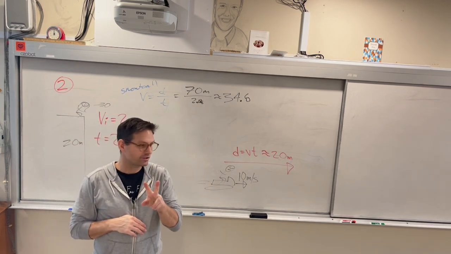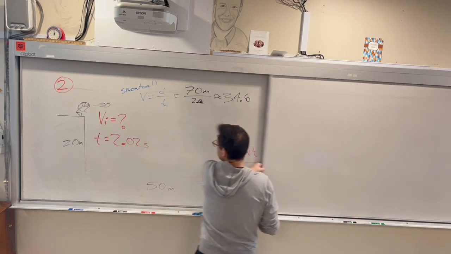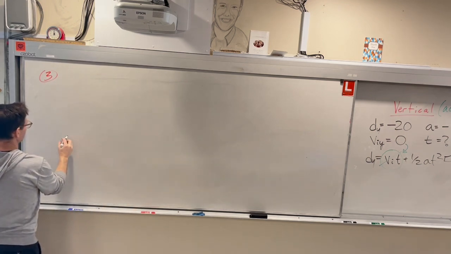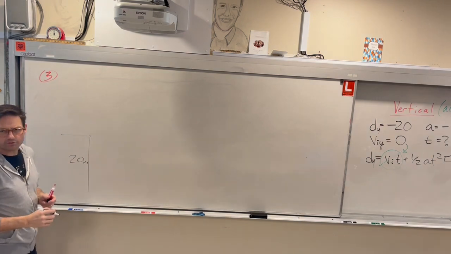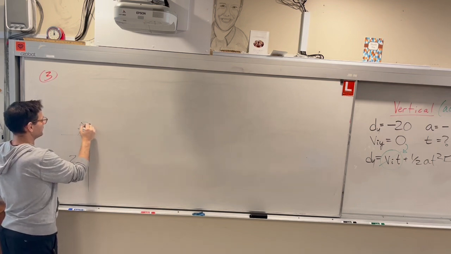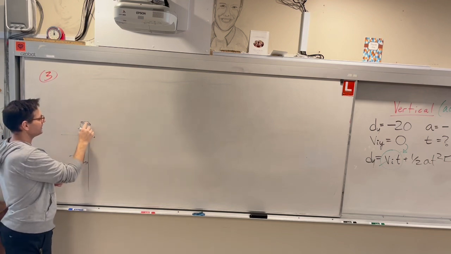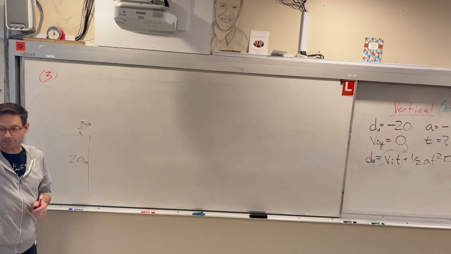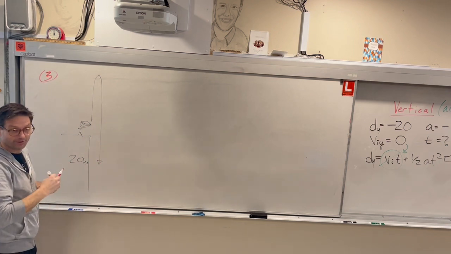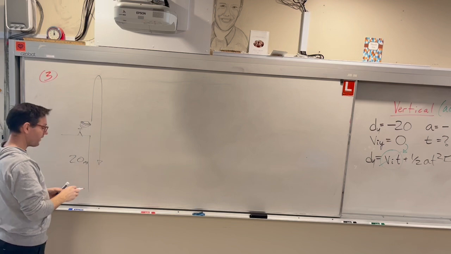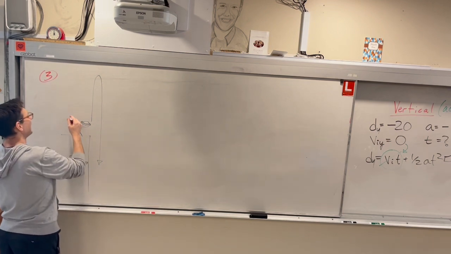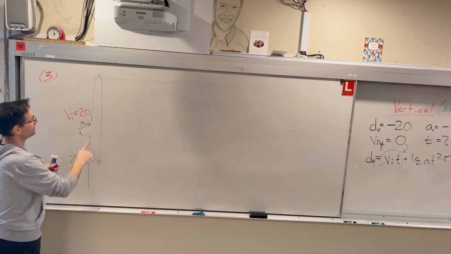Okay, that's number 2. Number 3 I'll do right now. Standing on the same cliff, 20 meters high. Who wants to throw a snowball? Gordon is going to throw a snowball. He's not a mean person, Gordon's a very nice guy. He's going to throw the snowball straight up in the air. Gordon, how fast can you throw? I don't know, 40 meters per second? No. Kilometers. Wow. Impressive. 20. Okay. We'll say VI equals 20, and it's straight up.